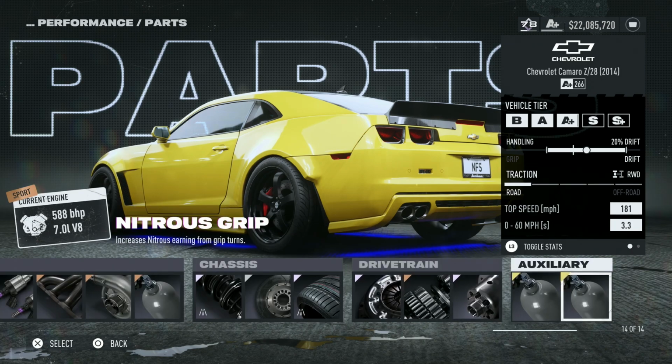And another thing to note, recently in the update, they fixed the auxiliaries. So I normally haven't talked about them, but always put nitrous drift and grip auxiliaries in your car, because that means that when you're drifting, you're getting blue NOS. And for whatever reason, if you don't have any yellow burst, it's good to have, you know what I'm saying, a full tank of blue NOS to get yourself back up to speed.